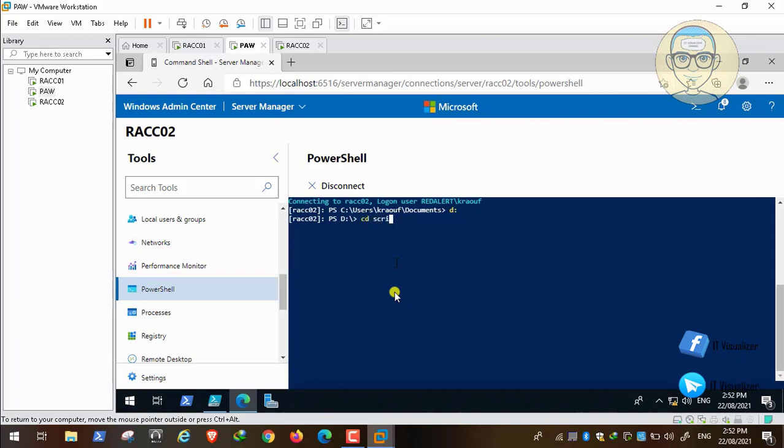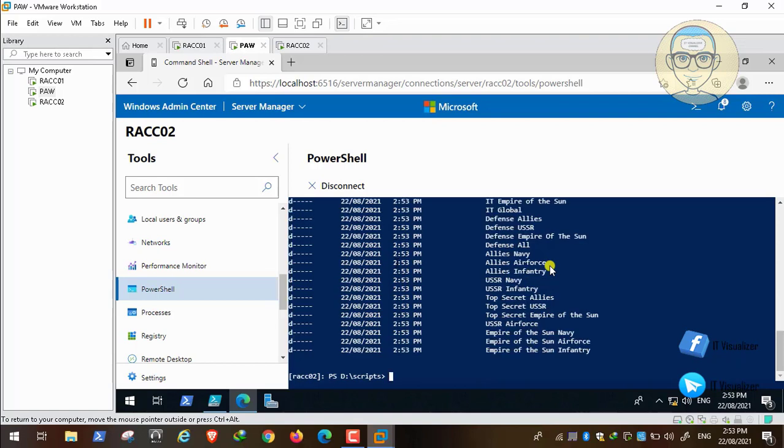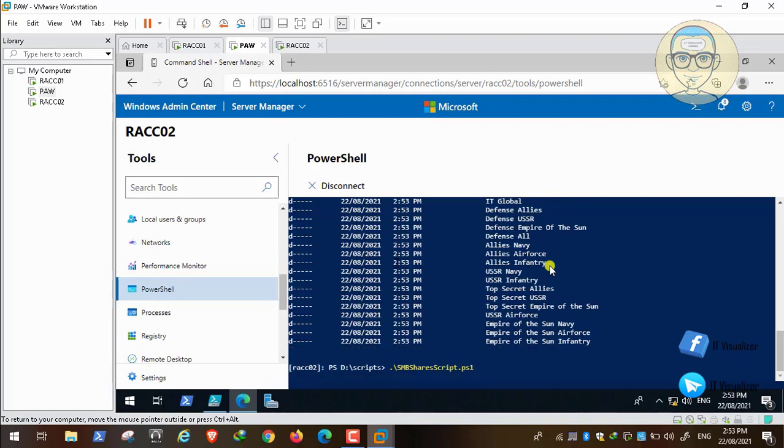We go to the folder of scripts, and then we tell it dir, and then we will use the create folders. This is the first script, and press enter. So it has created all of the folders. Now we will share them using the SMB script, and press enter.